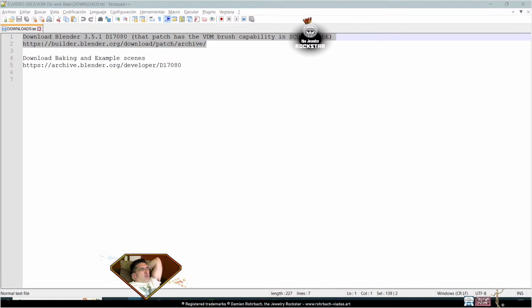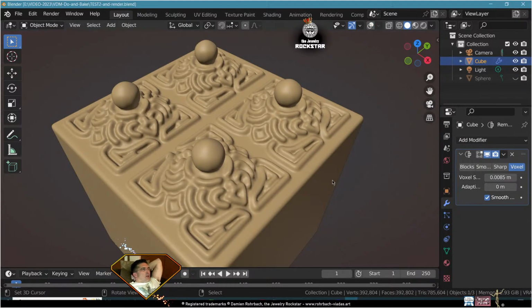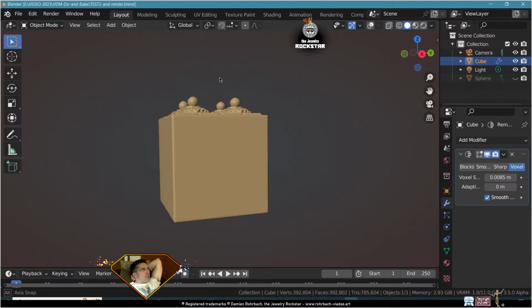I guess too many people are underestimating what the feature is. Let me open the test file, because these brushes are entirely 3D brushes. They're not just alpha brushes, and I know many people are underestimating what's happening in Blender right now with the VDM brushes, the sculpt brushes, because this is done with a brush.